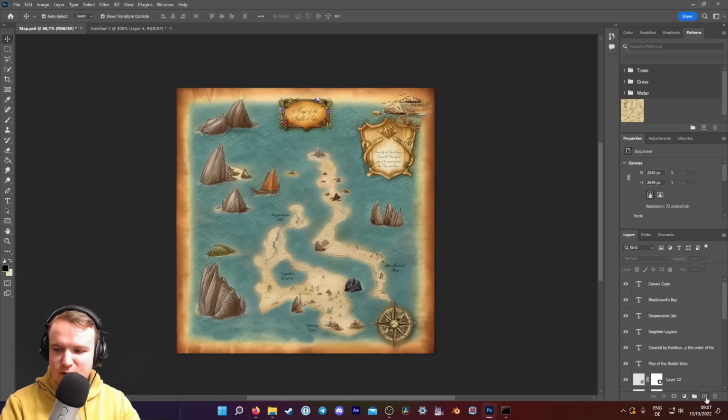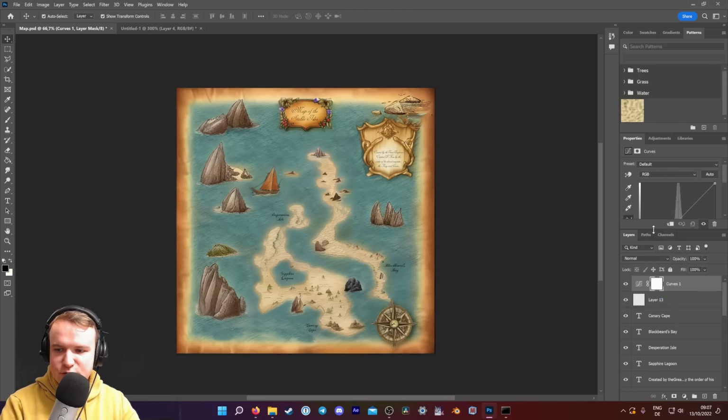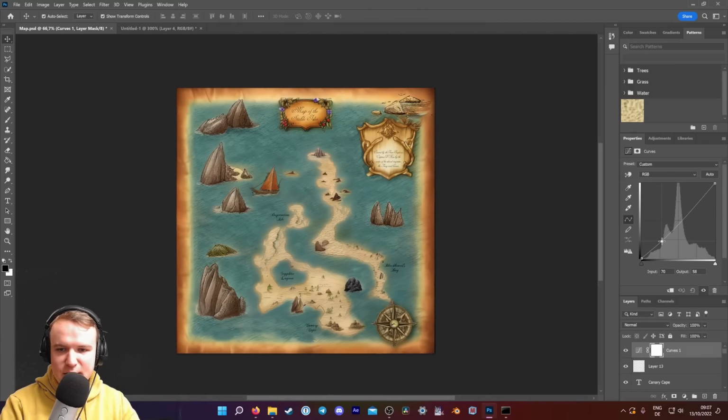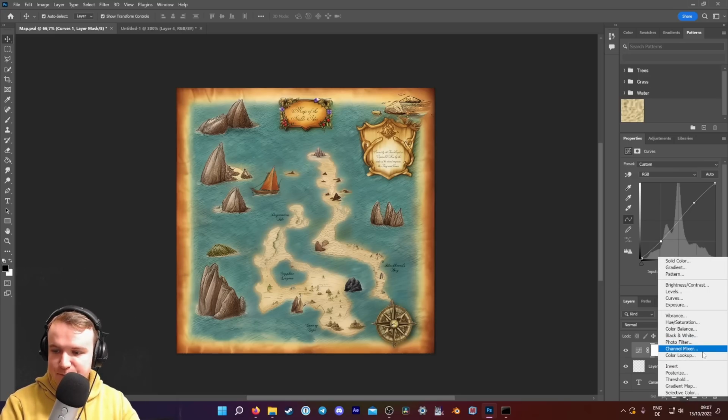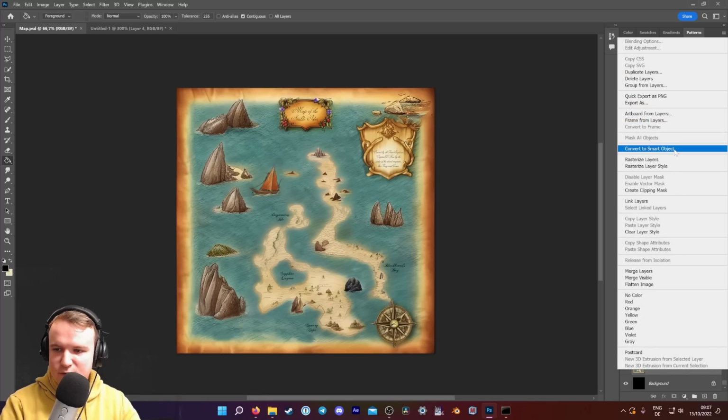So on a final little level, we could edit the colors. We could put a little color lookup table here, or just do what you would do with a photo, right? Just edit it a little bit. You can increase the contrast a little bit. You could, so let's put all this in a folder or a smart object even.